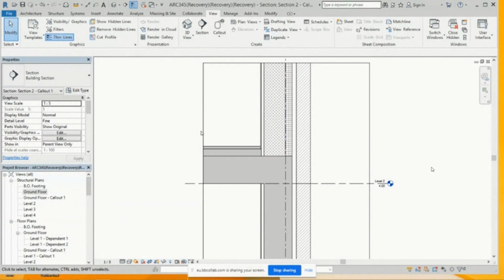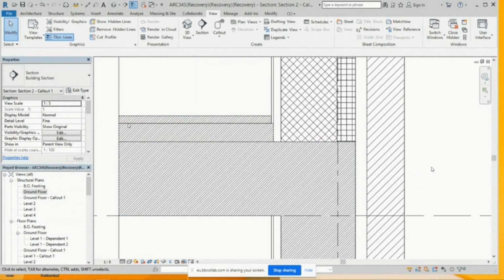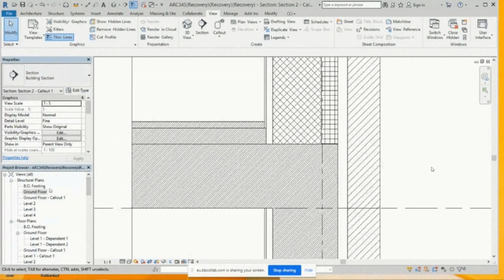And pay attention please, because I don't want to see these errors in your designs. Once you do this, your section concrete is no longer accepting the diagonal hashing. You have to show the coarse aggregates here, because this is a big scale, so once we are shifting, we're having our section.